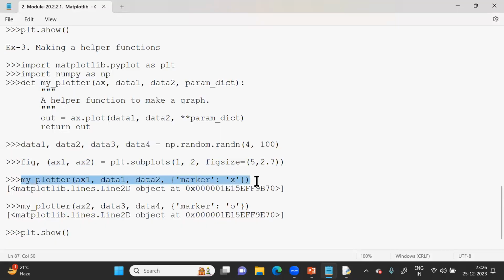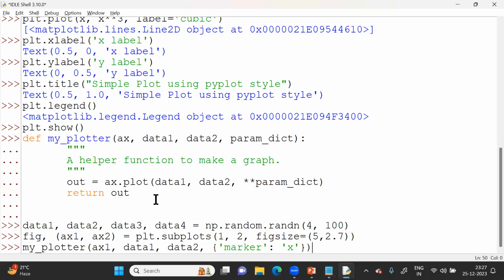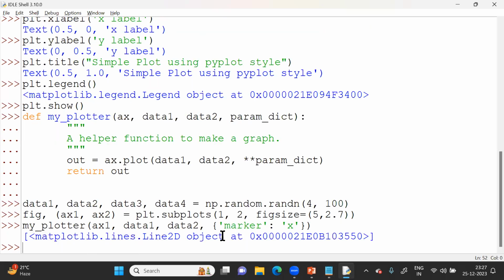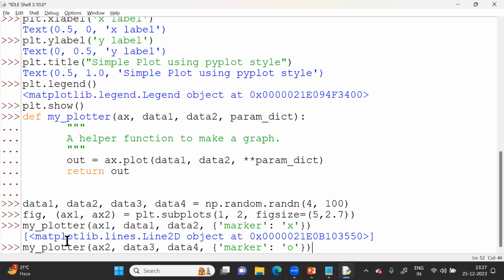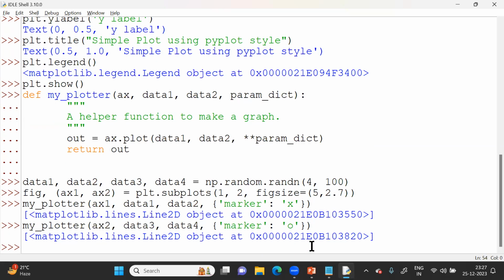Now calling the my_plotter function, first set ax1 with data1, data2. This plot is marked with x in red. Then another my_plotter with ax2, data3, data4. Here the data is the same, 1, 2, 3, 4, with the same random numbers, marked with o style, that is circle.